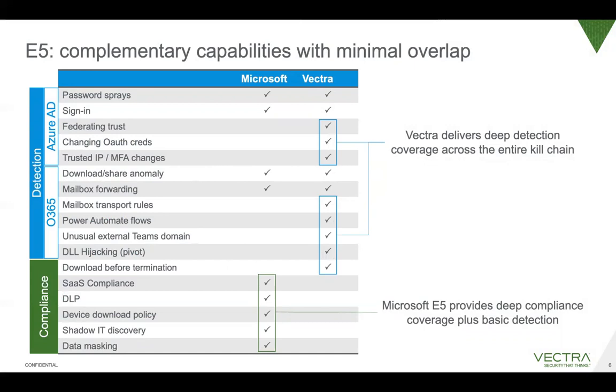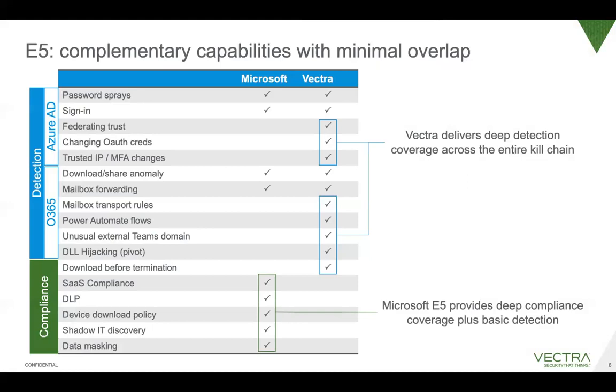We can look at mailbox transport rules. We can look at Power Automate. And Power Automate is basically available to every single Office 365. And it's an incredibly useful yet powerful and dangerous tool. Dangerous in that anyone with just drag and drop can create a very powerful rule and export information or exfiltrate information out of Office 365. And that's where we can help that organization.